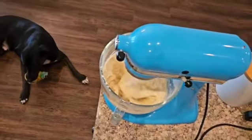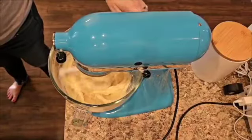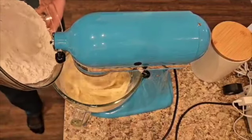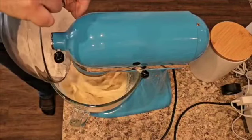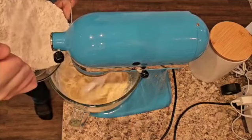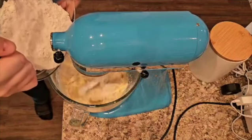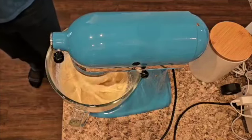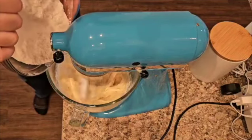Just be good. All right, now we're going to add our dry ingredients to our wet ingredients, a little bit at a time. They have a thing, and I'll have it here. Nah, we'll do this way. This is more fun. It adds danger to it. Like, what if I miss? It smells really, really good.